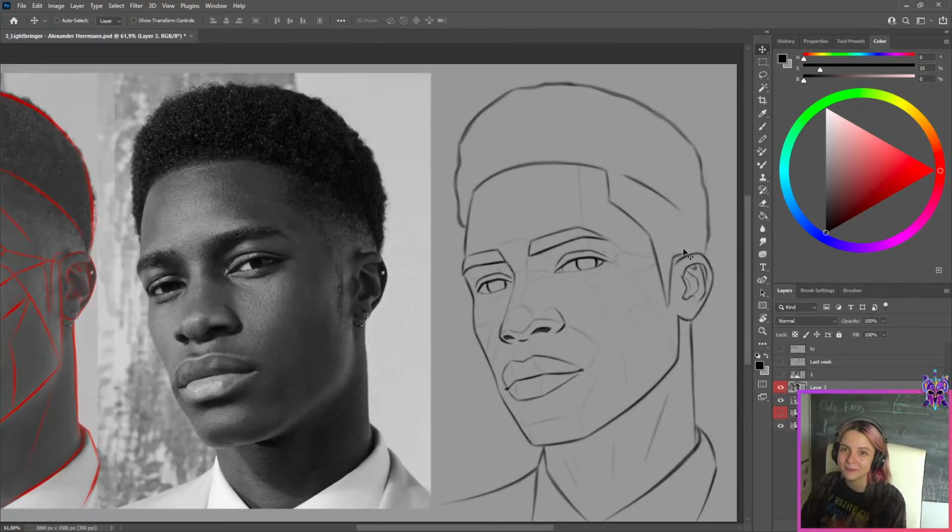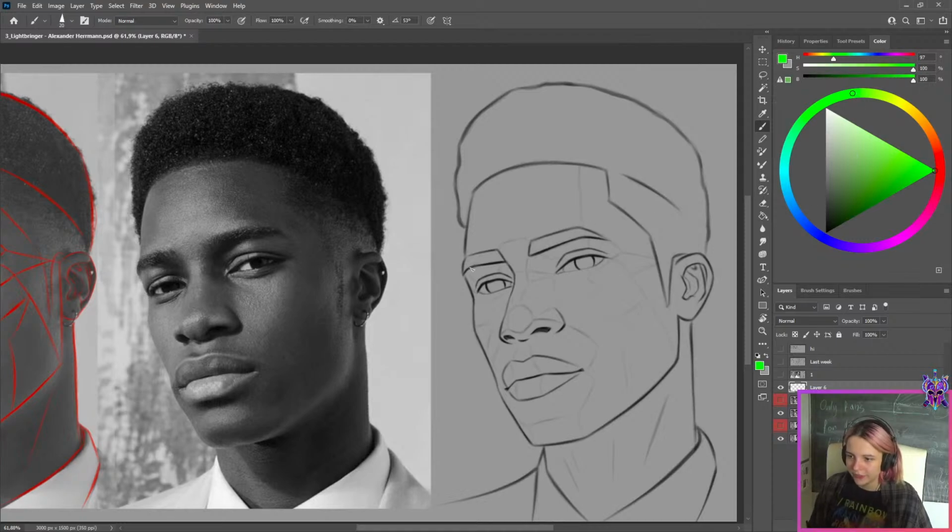At this point I'm feeling sorry, but it's always the same thing. Sometimes you have to learn when to follow the reference and when to improve on it. Because if we look at this dude's eye, the angle would be kind of like this. I'm drawing a line from this corner to this corner. Oh my god, can I not miss it? I swear I'm an artist. So that would be the angle, and it's a little bit tilted, you know?